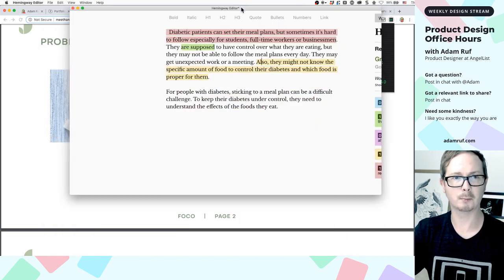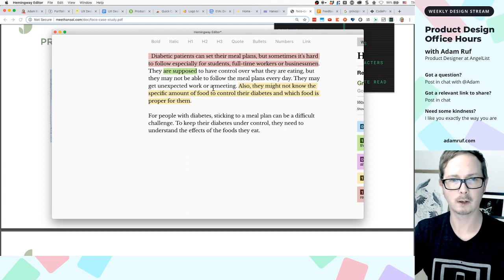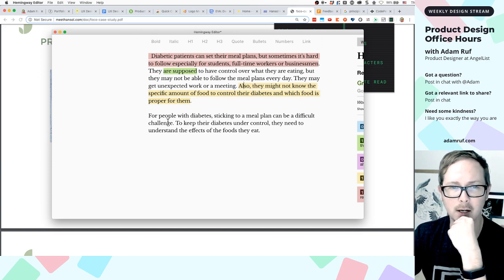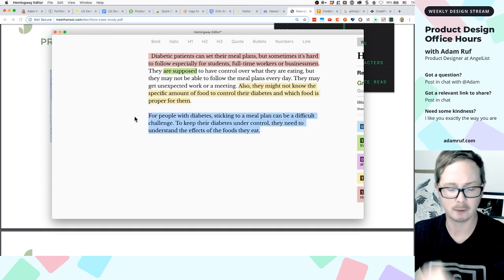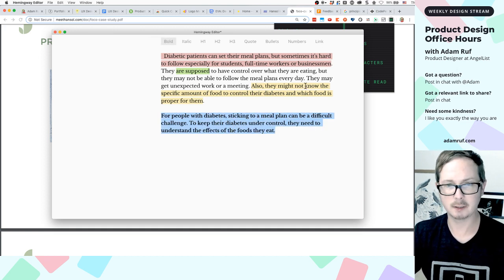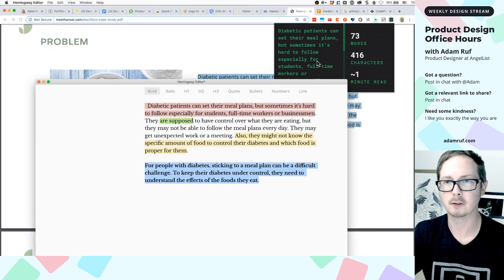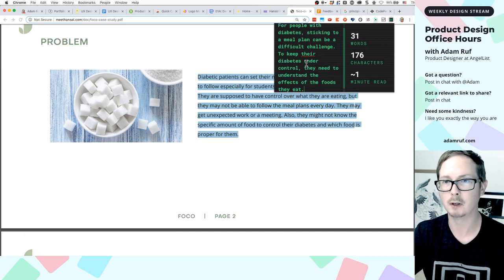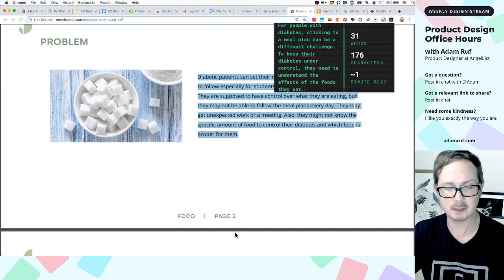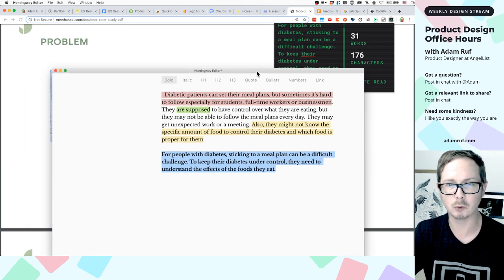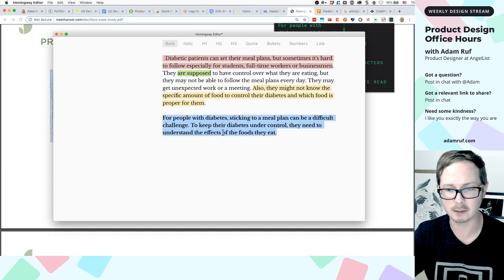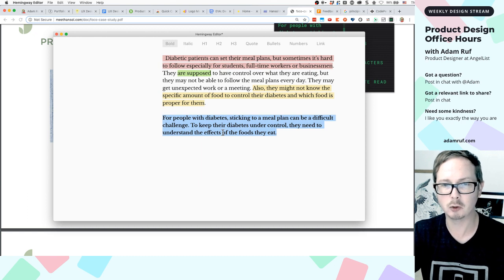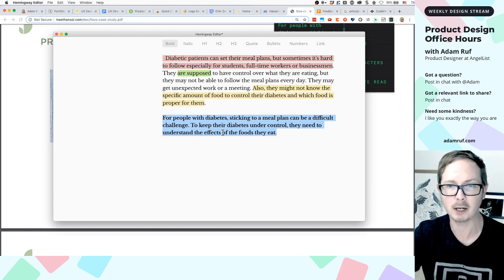And this is under the problem. I actually like this because it has problem and solution tied together. And let's see how many characters this is. So we went from 73 words, 416 characters to 31. So we cut it about in half. And that seems to fit in with my general rule. If you want to improve your text in almost anything, shoot for the goal of reducing the number of characters, cutting it in half.